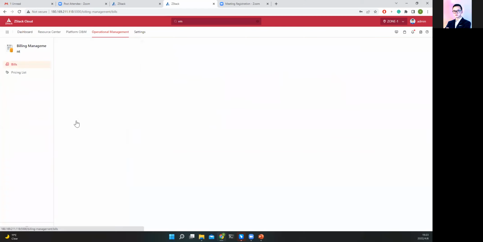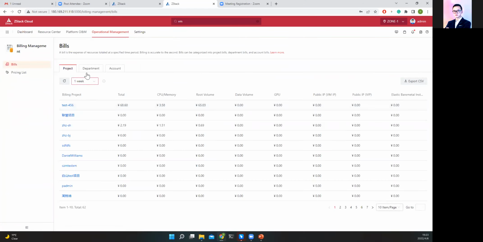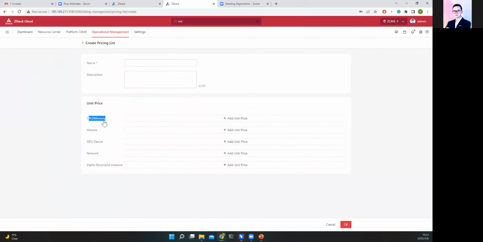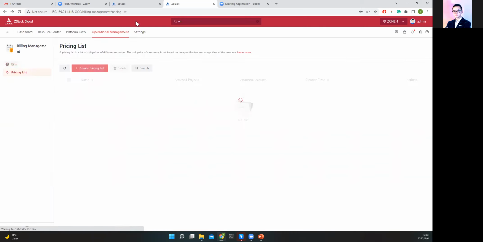Then it's billing management. For ZStack, we also support billing for the department and the sub-account. For billing, we support CPU, memory, volume, GPU, network, and also the elastic bare metal.